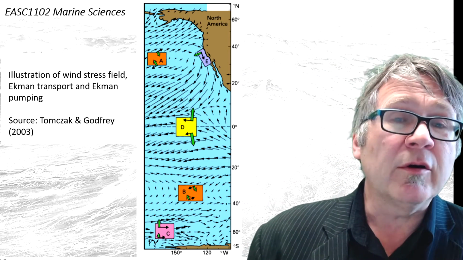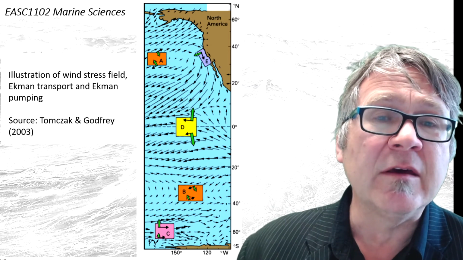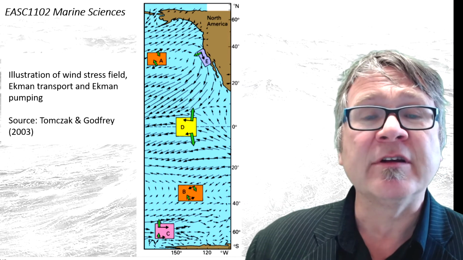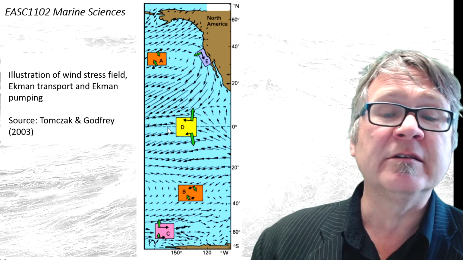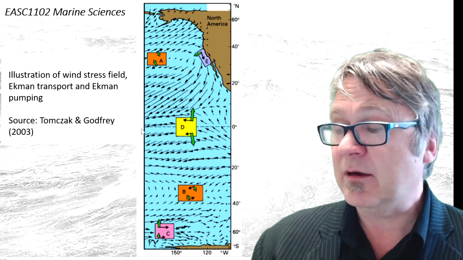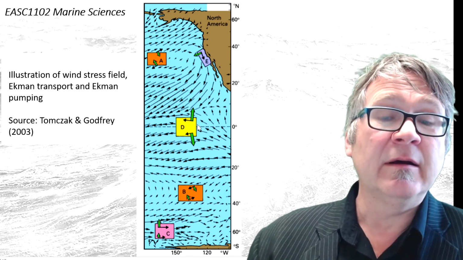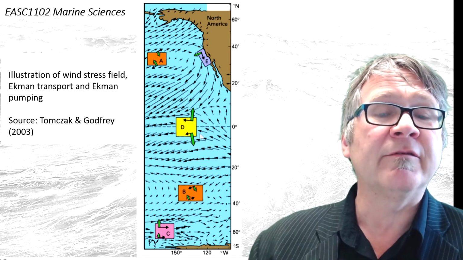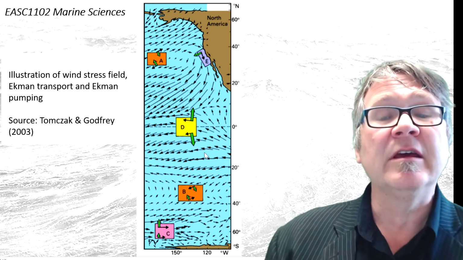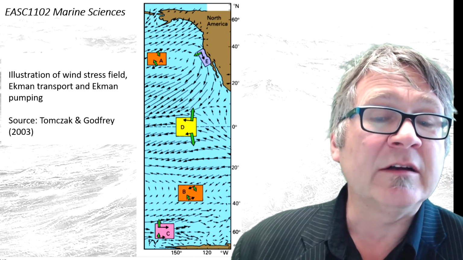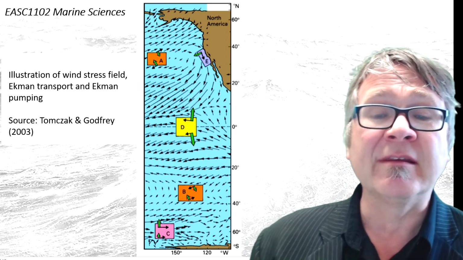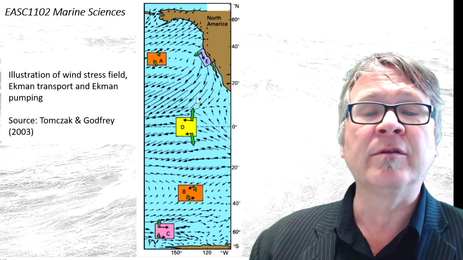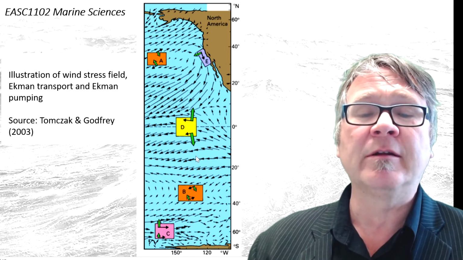Now in order to understand what happens in the ocean, you just have to imagine Ekman transports. Here's the equator. North of the equator, the transport is to the right with respect to the wind direction, south of the equator to the left. What you immediately can see along the equator is a situation where water is moved away from the equator. The Ekman transport, sometimes also called Ekman drift, is to the north of the equator, to the south of the equator.